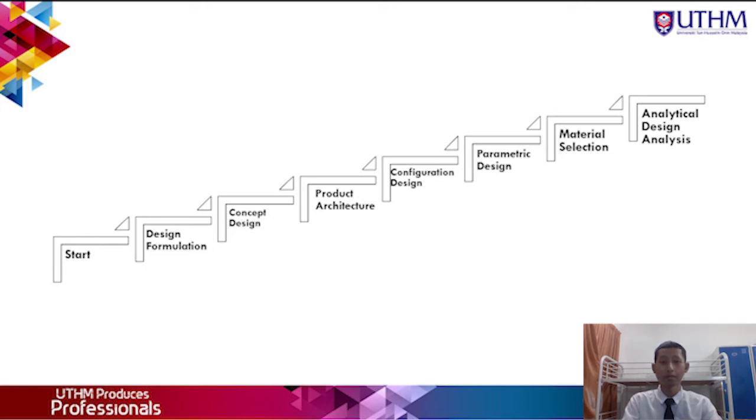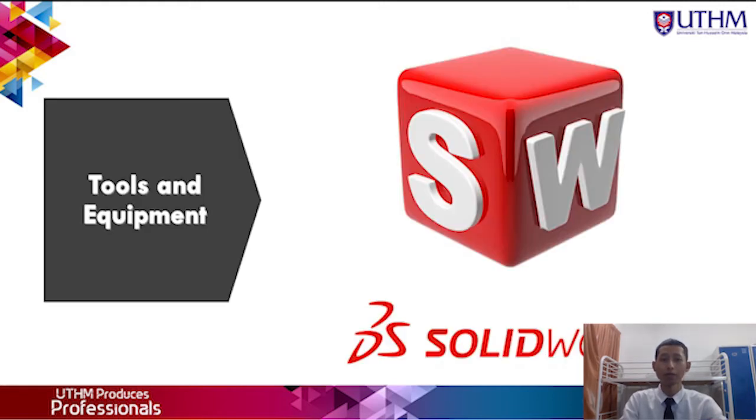Then during the parametric design stage, part sizing and product assembly drafting are produced using SolidWorks software. The procedure continues with material selection. Project methodology for the initial report ended with analytical design analysis. Before the fabrication process, SolidWorks software is used during parametric design. The material of every component is evaluated in SolidWorks during the design process. In addition, dimensions are also evaluated on the model according to the measurements. This gives a clear understanding of the models that will be produced during Final Year Project 2 later.